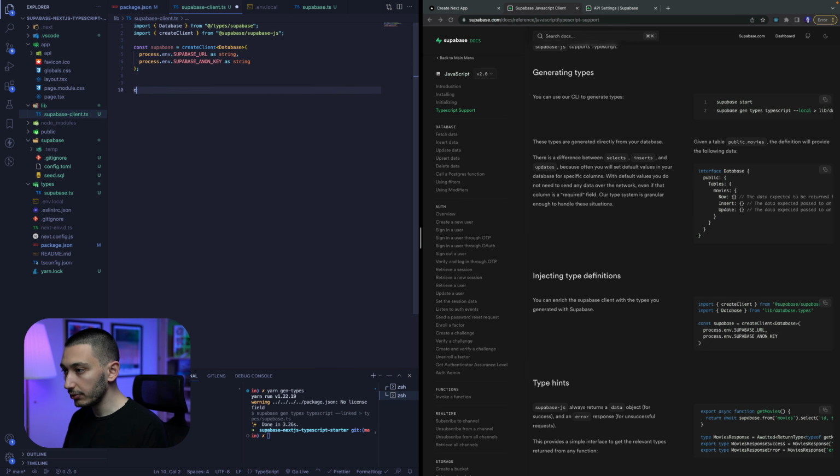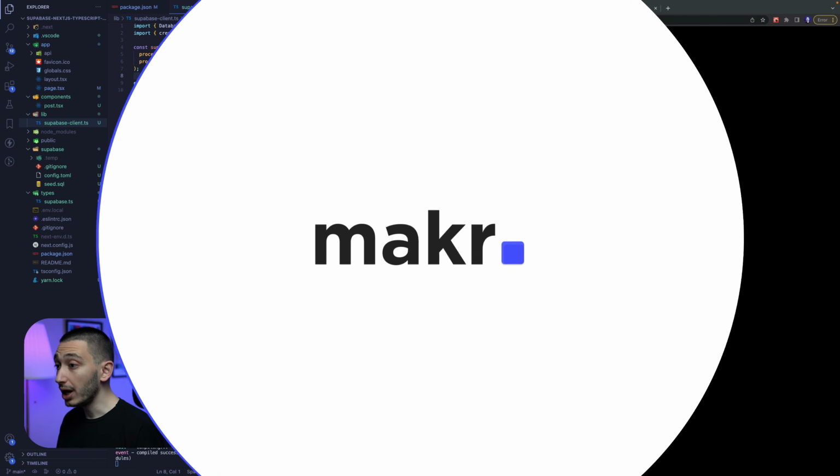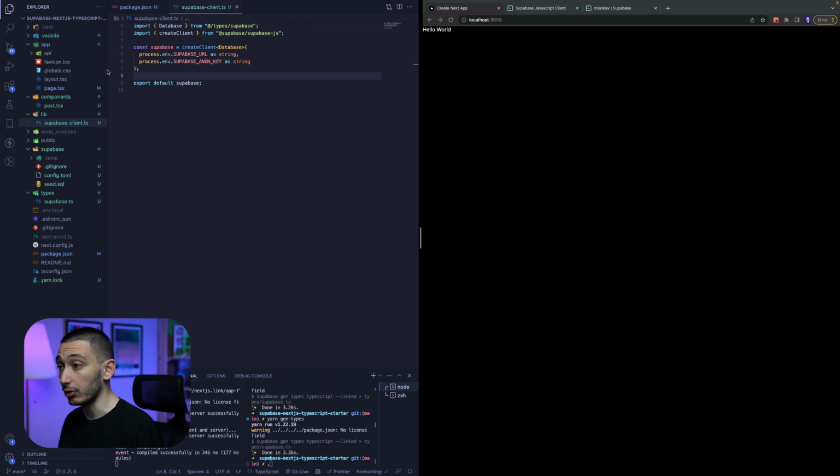Okay, now we need to export our Supabase instance to use in our components, right? Now we are ready to use our Supabase instance, which has the types that we have created through Supabase CLI. Now we can use this instance in our project to fetch data, right?